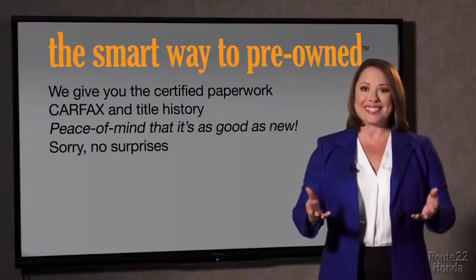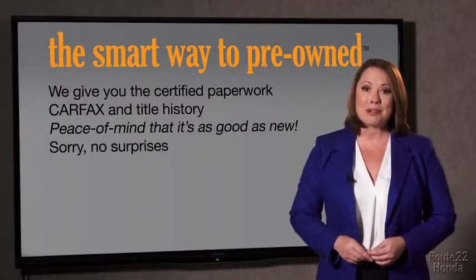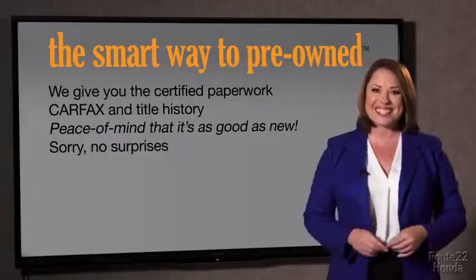If you like surprises, tell your entourage to have a surprise party for you after your purchase with us. We really don't want to skimp on any of those little things that need to be checked out about your certified pre-owned vehicle. We want to make it as good as new, and that's why it's the smarter way to buy your pre-owned vehicle. Yeah, a buddy on my Facebook page bought a car, it was flooded in Katrina, and had no idea. I've already told him that purchasing a certified vehicle here is the way to go.